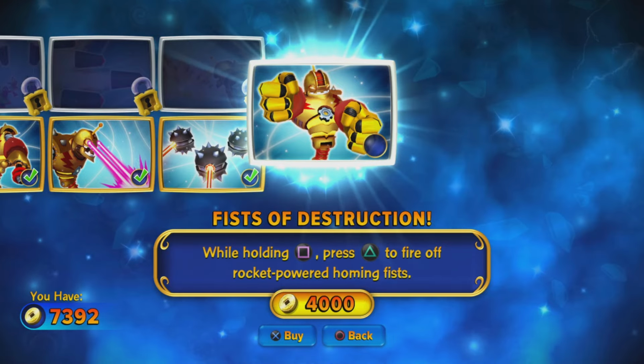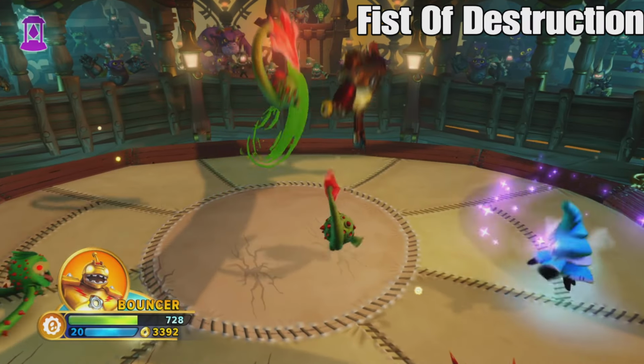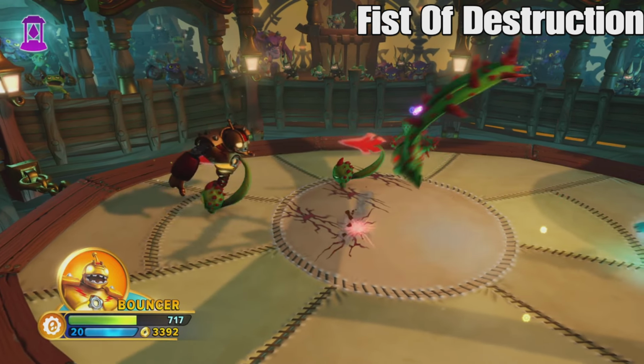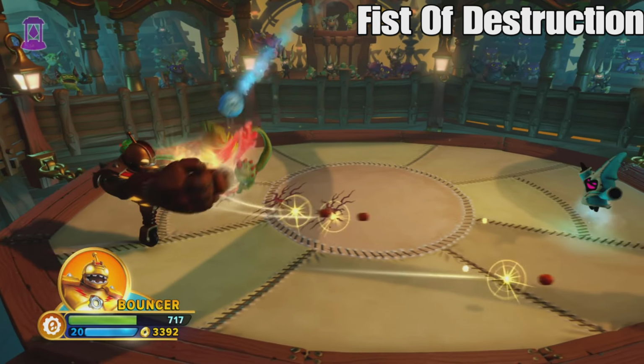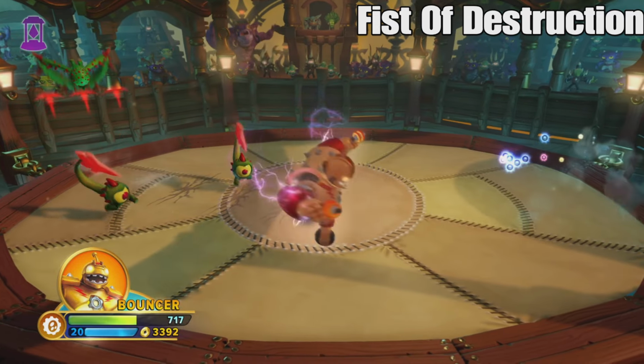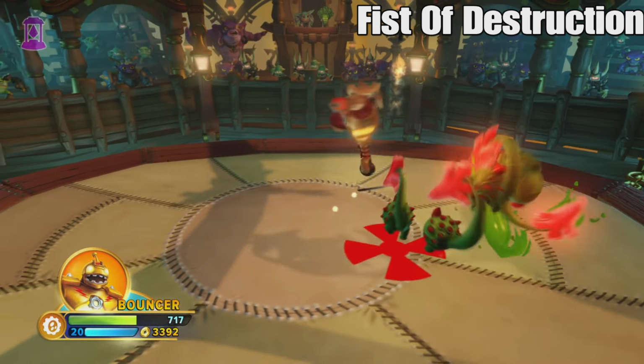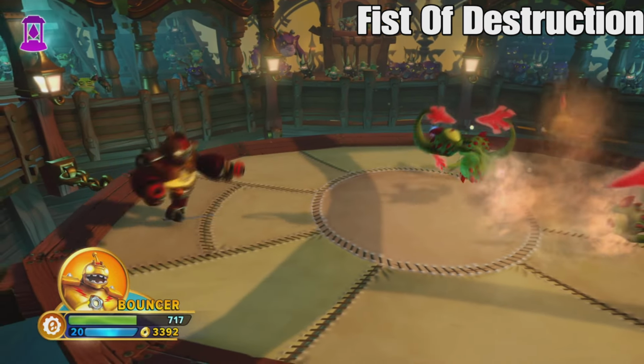And last up, for our soul gem, we have Fists of Destruction, which allows us to fist every Skyland's enemy until they die, or cream, either of the two. And honestly, it's not as cool as Infinite Nukes. Not to bring it up again or anything, but Infinite Nukes is pretty cool.